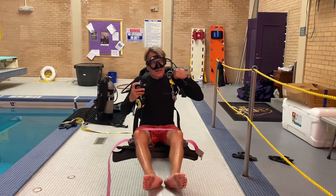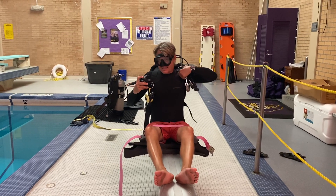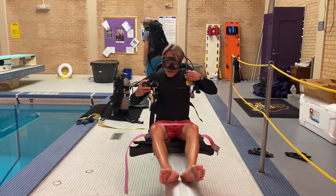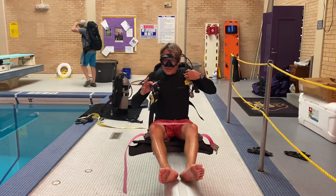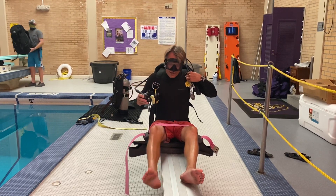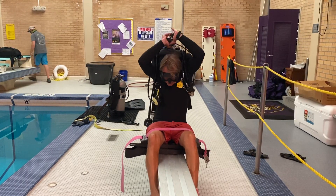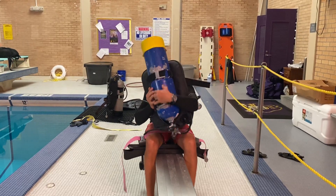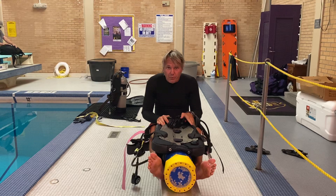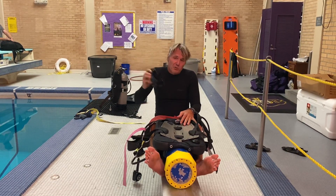My recommendation is that the scuba unit comes over your head — I think that's the easiest way to do it. You could come out of it sideways if you want, as long as you maintain contact with and control of it throughout the entire skill. But I take mine over my head because it works easier that way. You just reach back — this is a lot easier underwater — pull it up and lay it right between your legs.